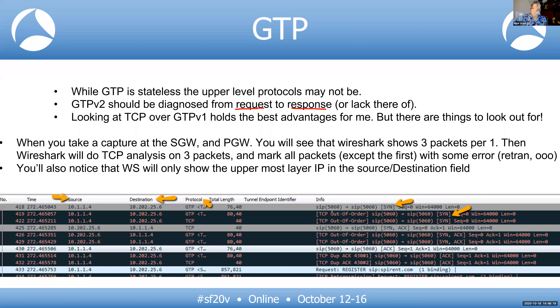A common issue when tracing in the EPC is seeing ingress, translation, and egress for the same packet. The S-Gateway and P-Gateway may be on the same physical box, so a single SYN produces three packets in the capture: the packet coming in from the eNB, the internal S-Gateway to P-Gateway copy, and the P-Gateway copy going to the internet. This is very typical. However, the Wireshark TCP dissector sees the duplicate sequence numbers and marks packets as out-of-order, retransmission, or do-back — which are false positives caused by duplication.